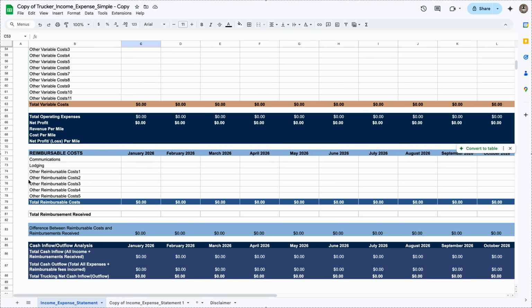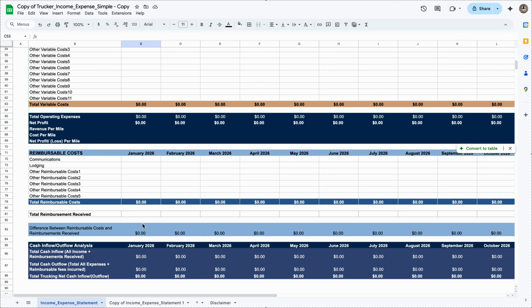Then down here you have a section for reimbursable costs. Here you put in all the costs that you paid and then what you receive back. The reason this reimbursable section is not up in the operating expenses is because these costs should always net out to zero if you get the money back, because these costs should be borne by the broker or your client and not you.